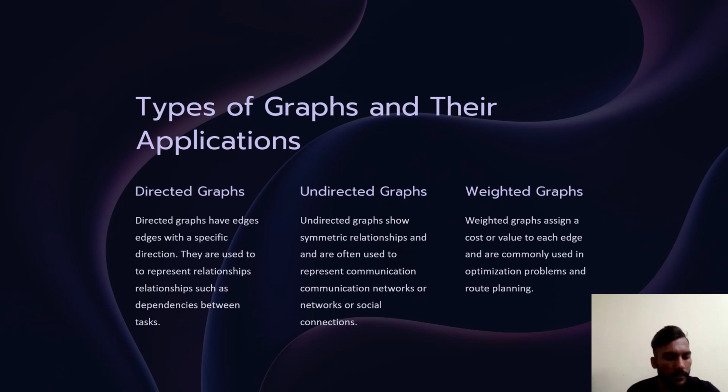Regular graph. All graph vertices should have the same degree. By the degree of a vertex, we mean the number of nodes associated with a particular vertex. If all the graph nodes have the same degree value, then the graph is called a regular graph. It means that A, B, C, there are three circles, and in that each has the same number of edges. This is called a regular graph. If in case it has four circles, each connected with four edges, this is also known as a regular graph.